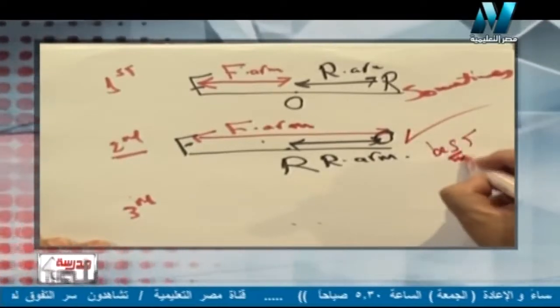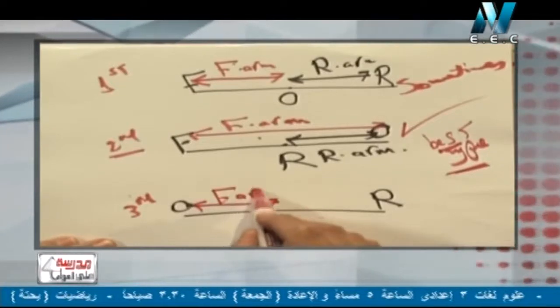So second class lever is the best type. Why is it the best type? Because it has the condition, the only condition for a lever to be the best type. What is the condition? Effort force arm must be longer than the resistance arm. Again, give reason: second class lever is the best type because it has an effort force arm longer than the resistance arm. This is the only condition we have to say that a lever is the best type.